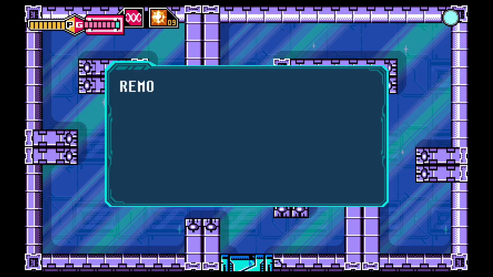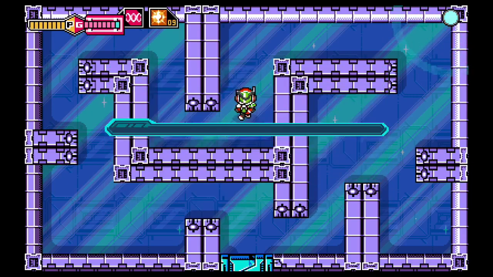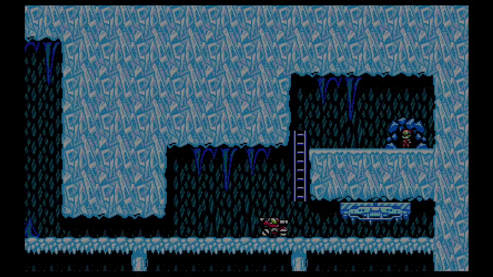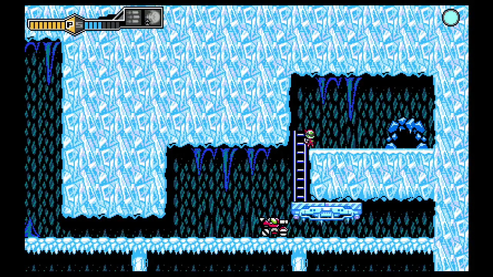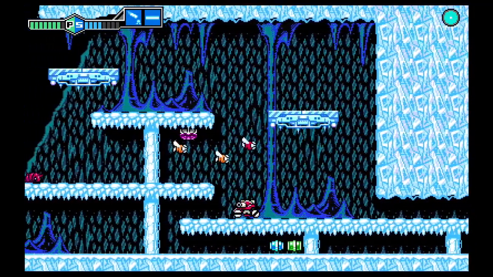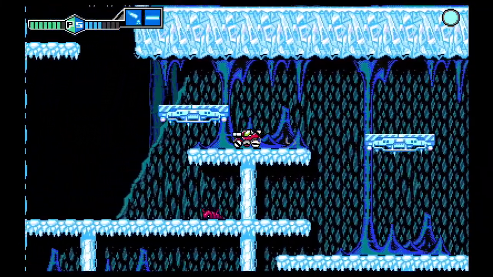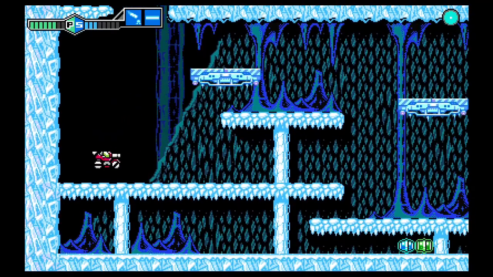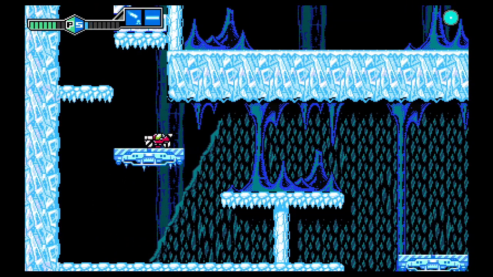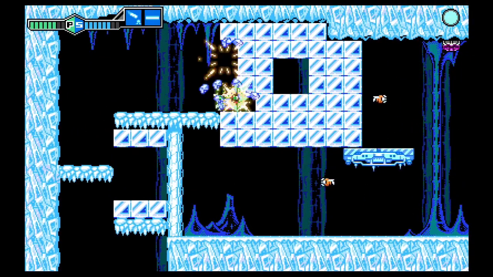Oh man, but for your troubles, you get Remote Blast. Activate Sophia via remote to unleash a superpowered lock-on shot at a target. Woo, we'll be seeing that later. I kind of wish I could use it against that boss that I just fought. But oh well. Uh-oh. Remote blast.